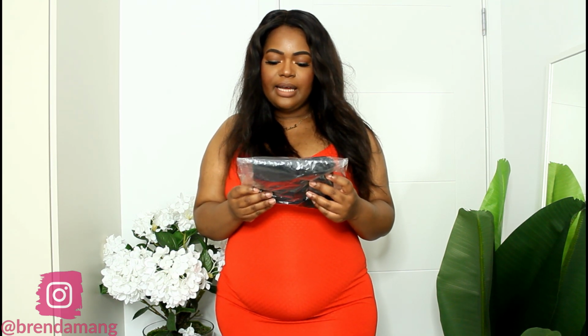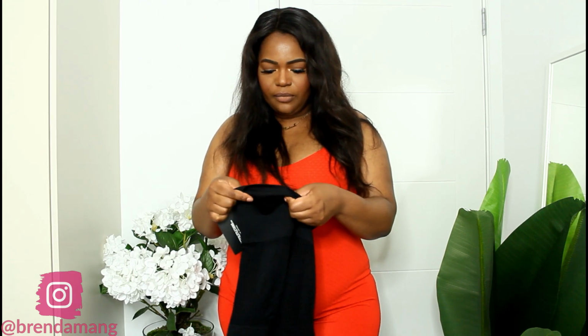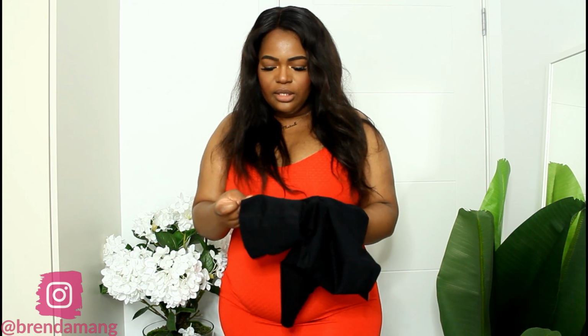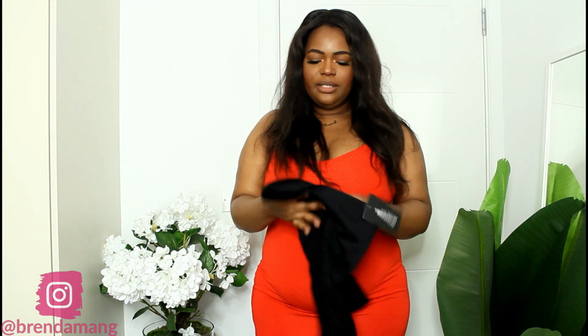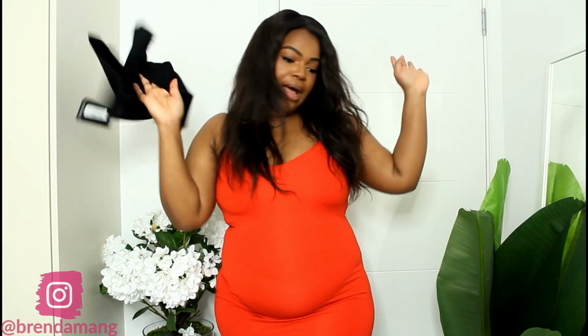Let's try on the last one. So this one is the Plus Black Seamless High Waist Control Shapewear Shorts, and it's in the size extra large. Yeah. Okay, so let's get the vibe. Wow. Okay, so this one is a double layer. I think it is a double layer, and it's a double layer on the thighs as well. So it's going to be giving you that thigh slimming effect as well as the waist. I imagine that's what they're going for. So let's try this on and see how we get on. This one was €12.80. So it's a little bit more pricier, I guess, because it's more fabric. I don't know. Let's put it on.